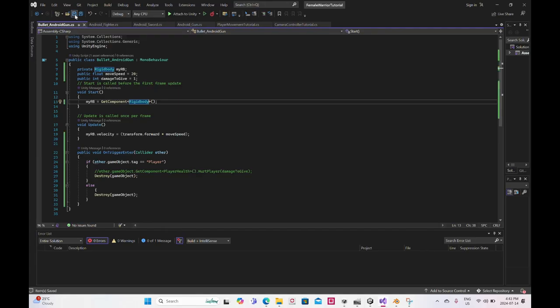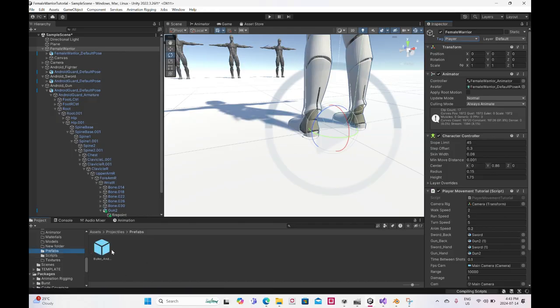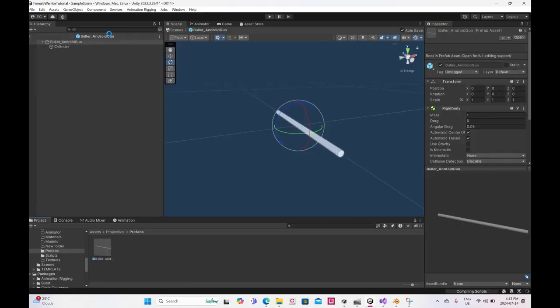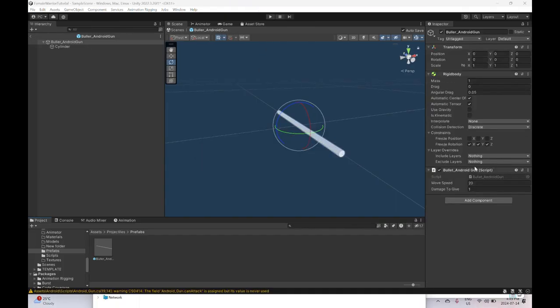So I think that's pretty much done for bullet. So if I go into the bullet, okay, so everything looks good here.